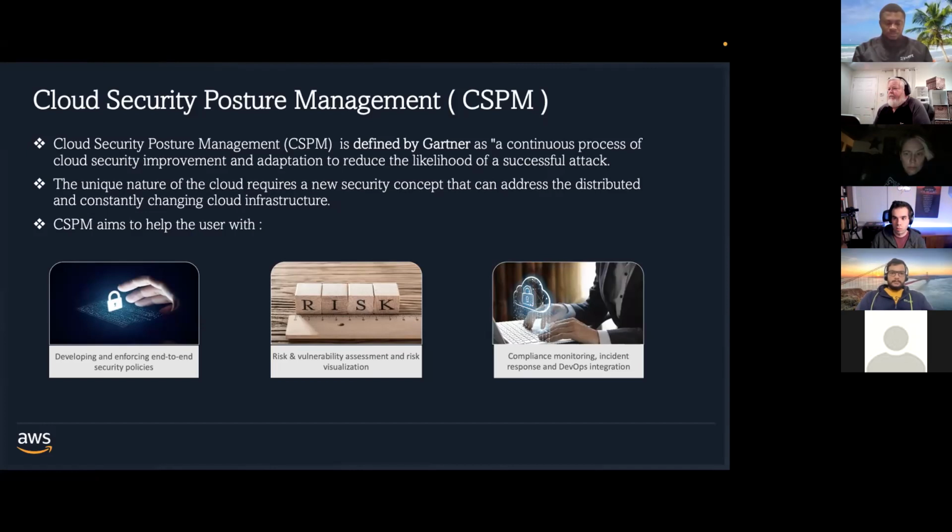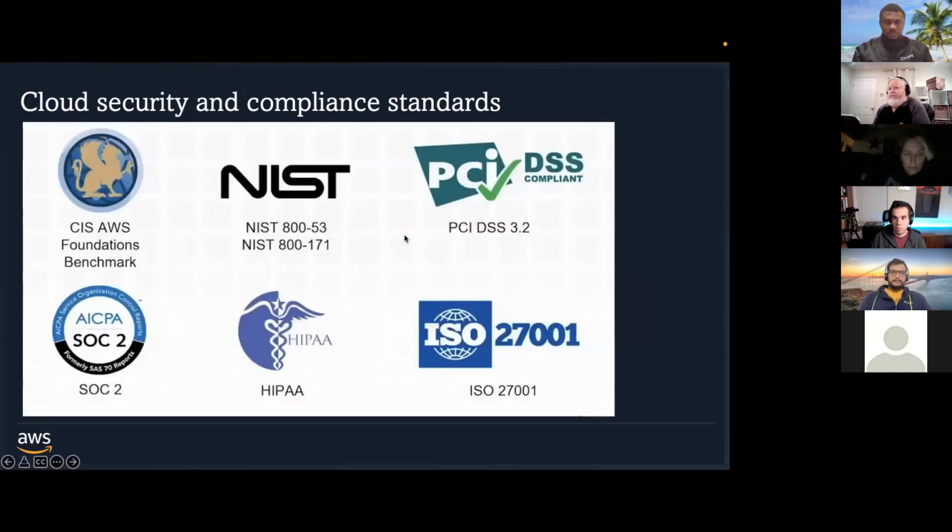Okay, moving ahead, I guess the next slide we had was that only. I just wanted to display or talk about a few cloud security and compliance standards. We talked about CIS, and we talked about NIST as well. NIST is the one which mostly provides us with the vulnerability data. Then we have PCI DSS, which is for the financial sector. It talks about cardholder information and other aspects.